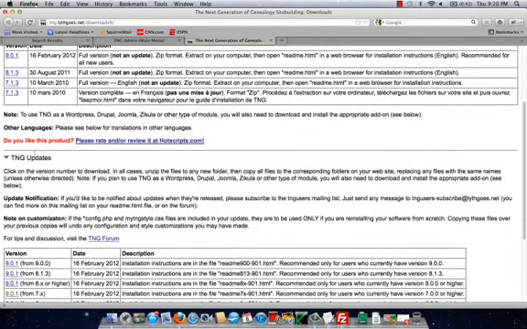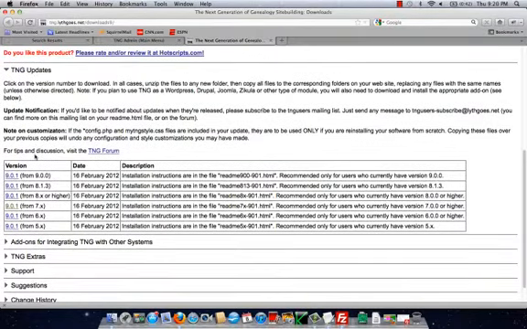What you want, if you're upgrading, is to scroll down a bit to get to the updates section. First you have to find the version most appropriate for what you're running on your site right now. We can see this site is running 7.1.2, so that counts as this, the upgrade to 9.01 from 7.x. Let's look over here on the right. It says the installation instructions will be in the file called readme7x-901.html, recommended for users who have 7.00 or higher. So that's the right one.